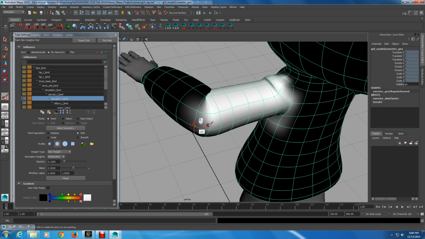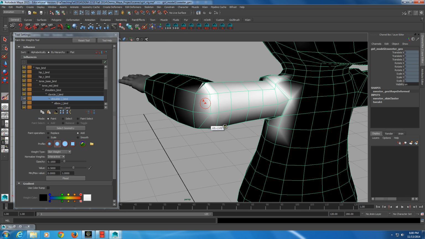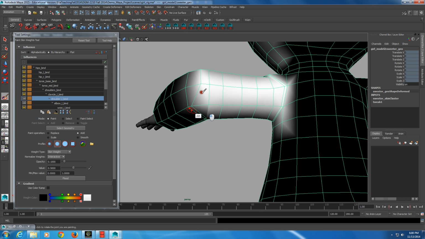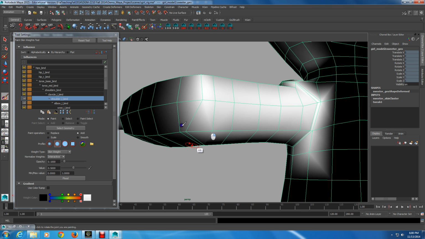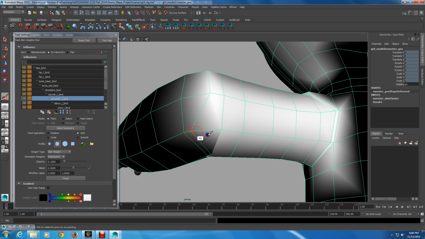Now, if you want this to be really smooth, you should not be painting weights very often while your mesh is smoothed. Kind of like when you're modeling, if you can get the mesh to look as smooth as possible when it's not smoothed, then when you hit smooth, it's going to look really nice. But if you lie to yourself and work on it while it's smooth all the time, then it's not going to look good.